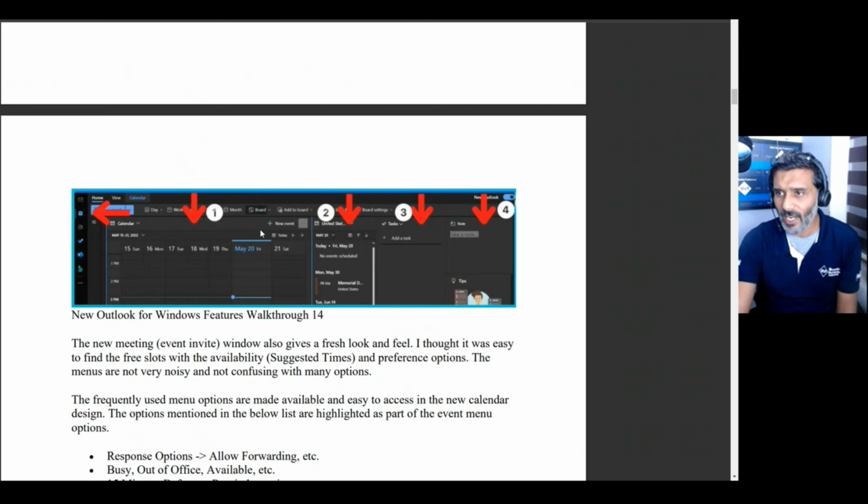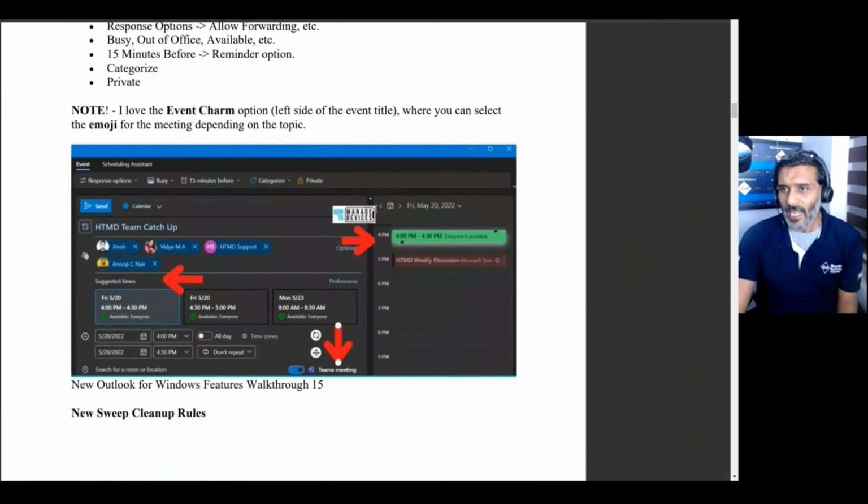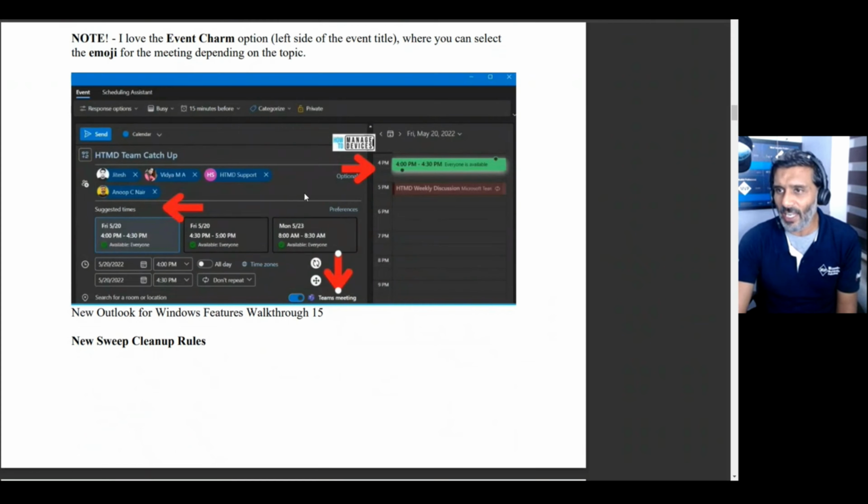I like the board view where I can play around, move things, and adjust the size of it, etc. Calendar, tasks and notes, etc. The new meeting invite request is also good.